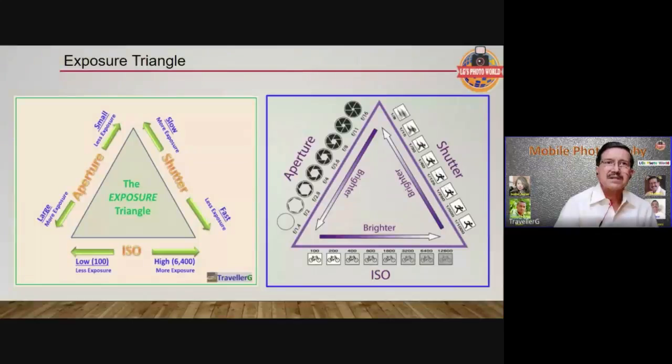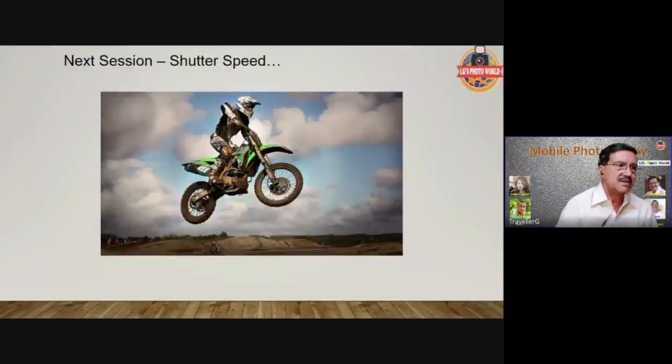This is the end of our session, am I right, Jason? Yes, next session is on shutter speed. Yes, sir. The date of the meetup will be announced a little later, because the 15th happens to be our National Independence Day, and the 22nd happens to be Raksha Bandhan. So these two Sundays are not possible. We will announce it shortly.